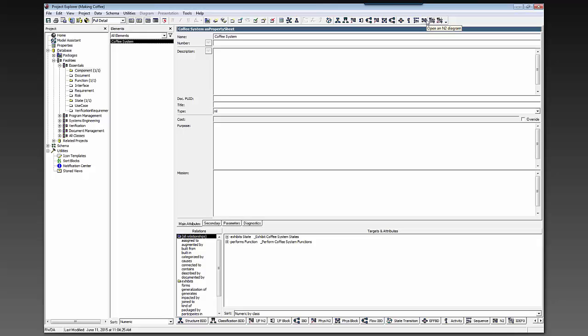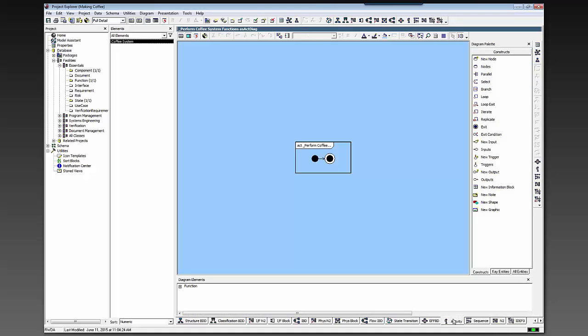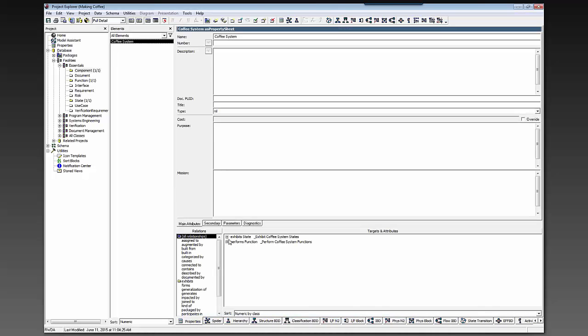Now, if the component you are working on is performed by a function and the behavior type is set to integrated root, you can simply click on the View tab to view it. Now, at this point, we haven't defined any behavior, so we're not seeing much here. If that type is not set to integrated root, you won't be able to view the diagram. Let me show you that.